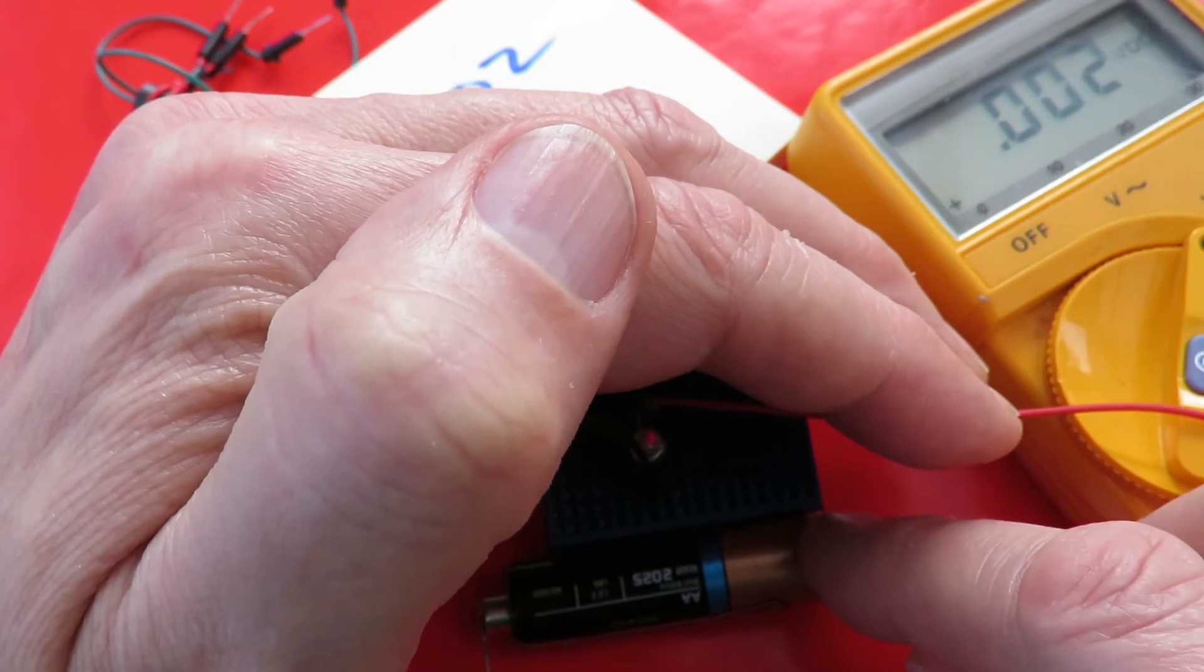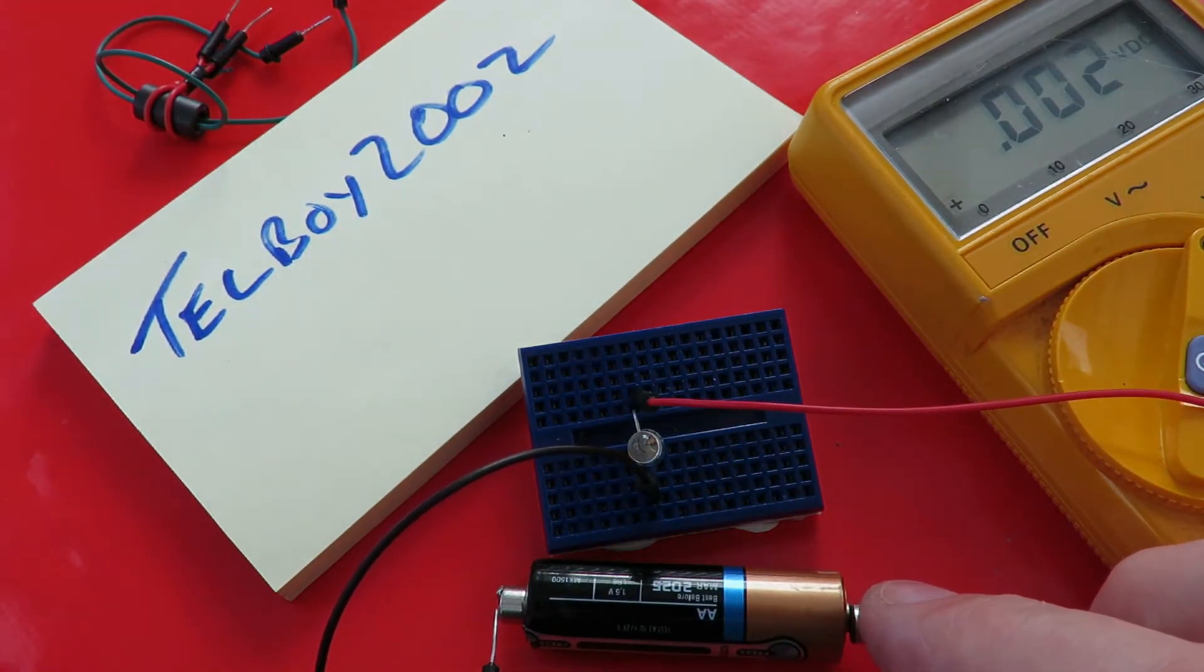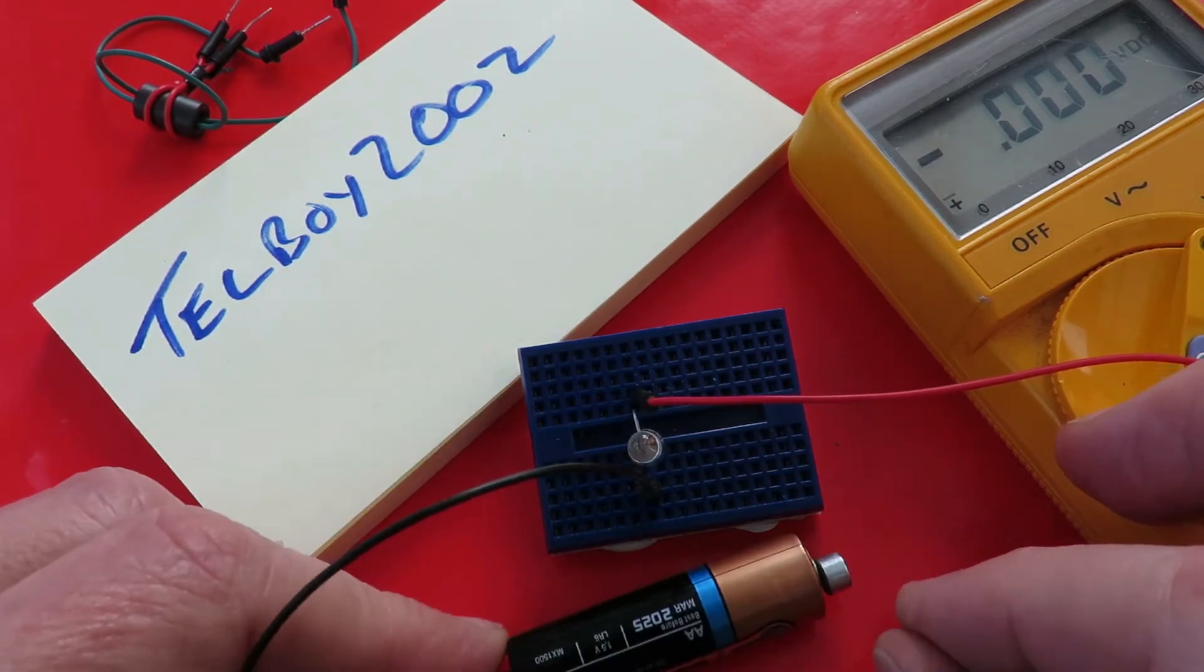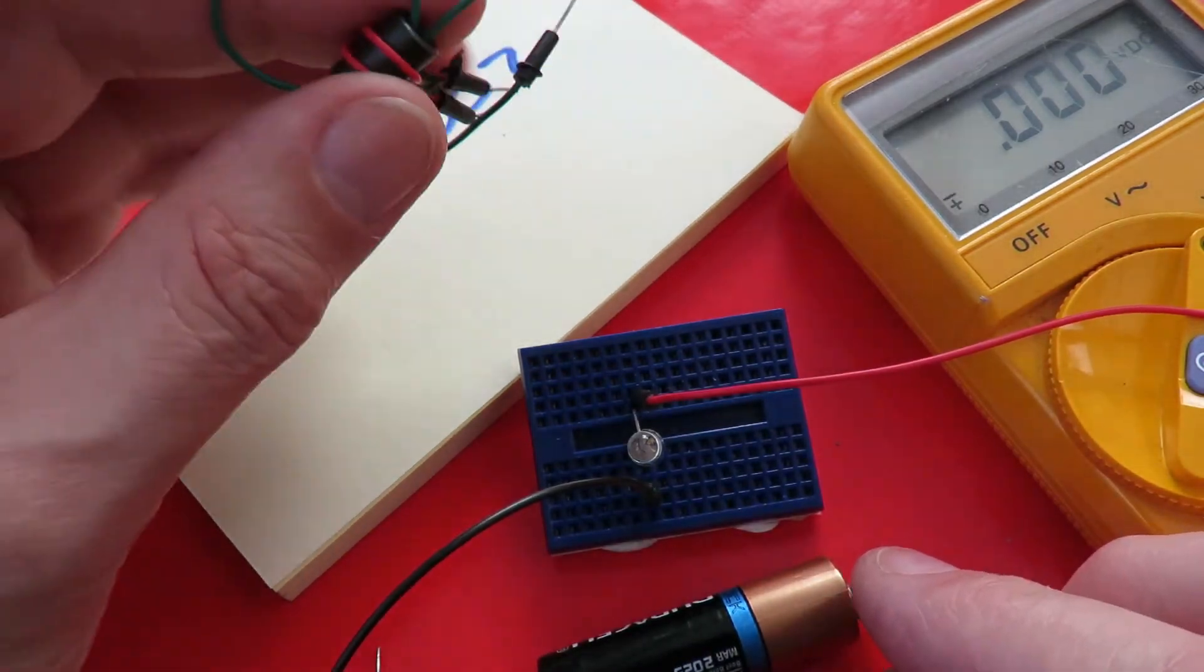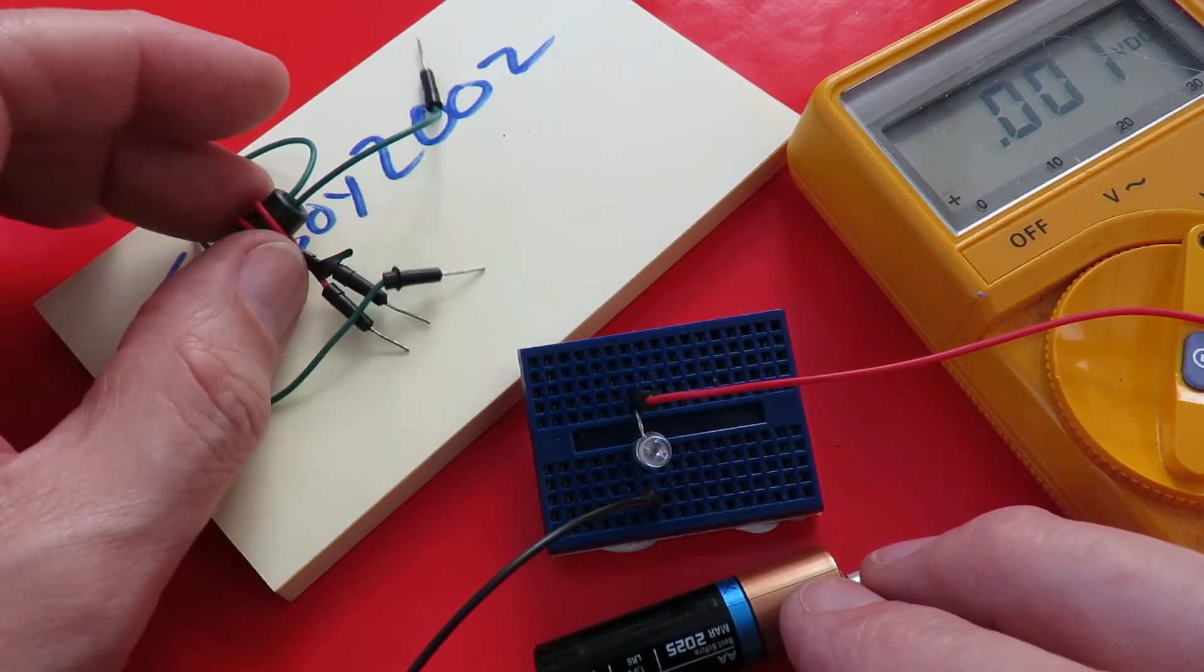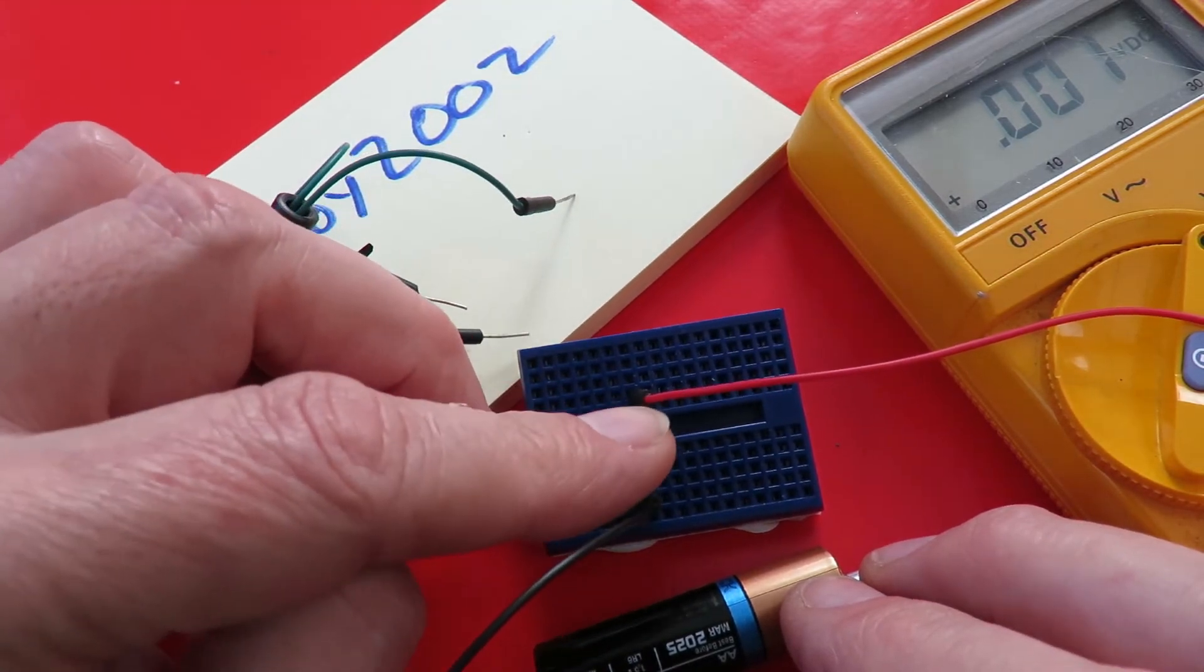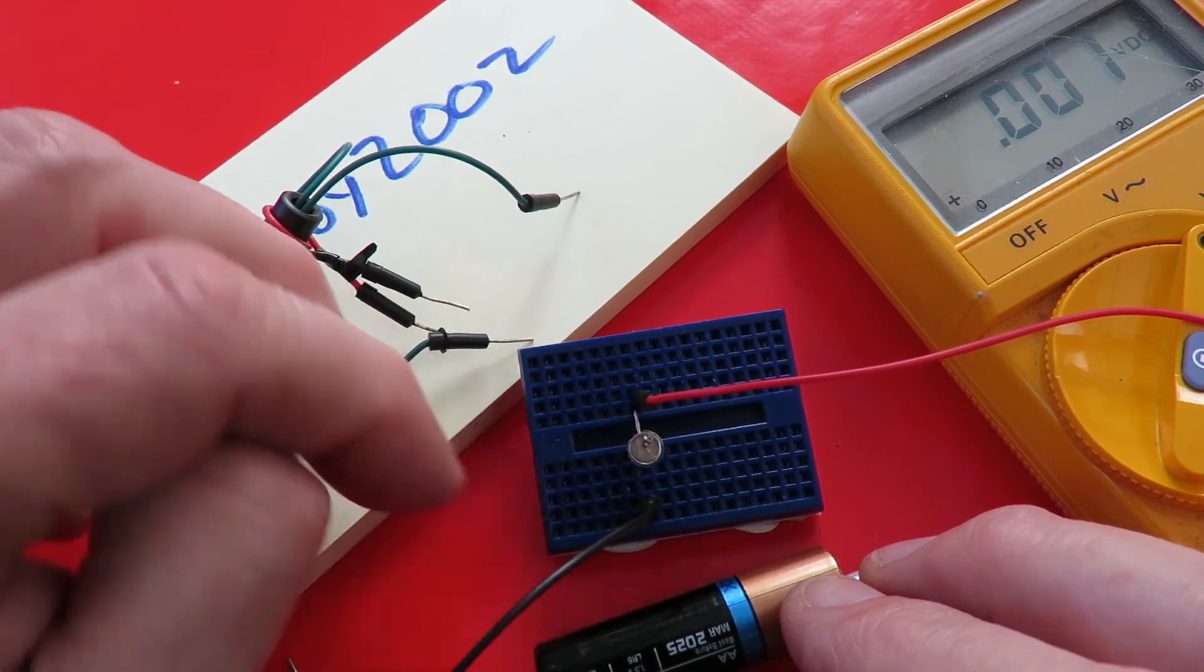So it's one of those cases where you think you're doing something, and the result you're getting is not quite what you think it is. I may be wrong. He may have something else going on, but that's what I think it is. He just happens to have one of those LEDs that runs off a lower voltage, which is unusual.